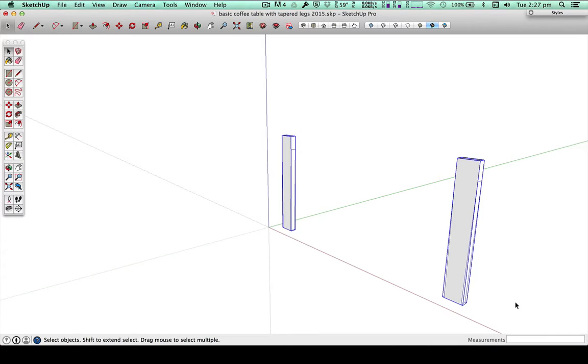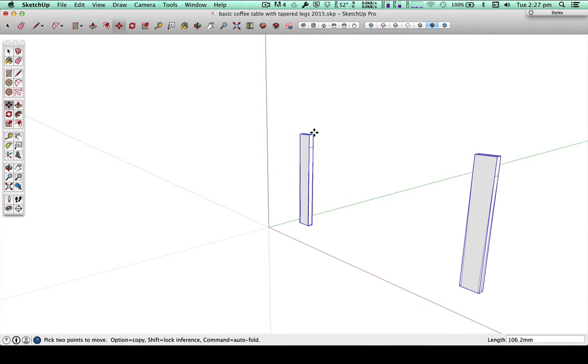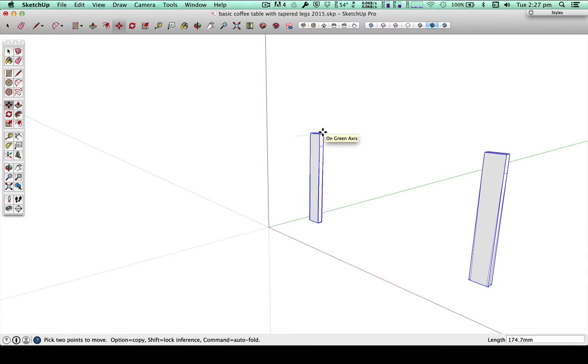Now I've got two legs. What about if I need to make four? All I'm going to do is copy those two and put a set distance between them. That distance is 300, so I'm going to hit my M for Move tool, click it on this point here, and then it doesn't matter if I do it before or later, but I'm going to hit the Control or Option, depending if you're on a Windows or a Mac.